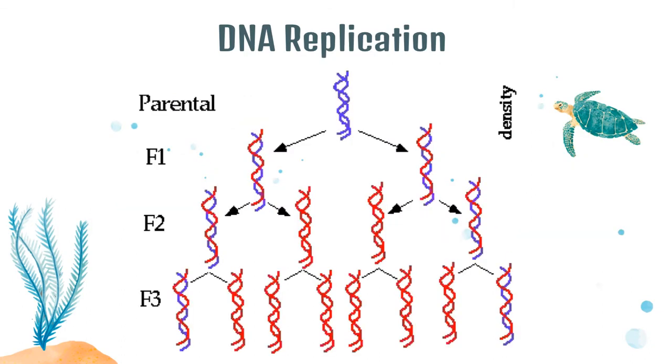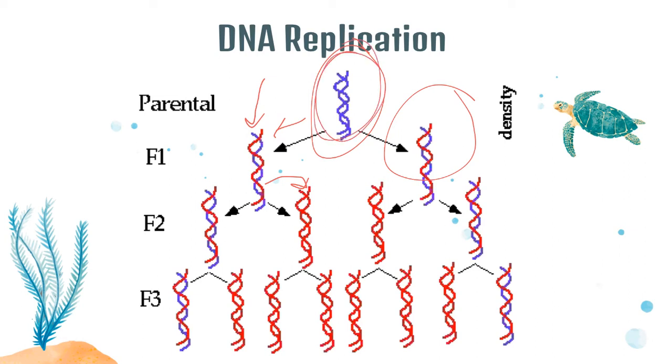So here's a really great illustration of DNA replication over time. We can see in the beginning our DNA parent strand is blue. We go through our F1 or first generation, and you can see that this is our original strand and this is our new one. You can also see that over here. Then when we move into F2, you can see that DNA is also replicated again, and this red strand is here and the new red strand is joining. So we can see over time that this original blue DNA strand never goes away. It just moves further and further down those generations.